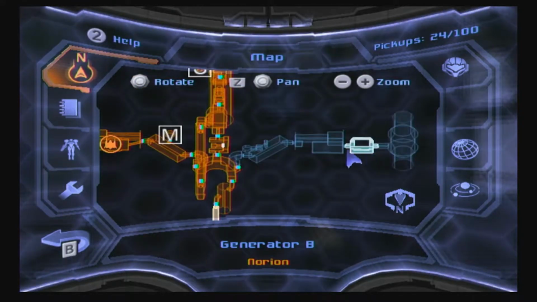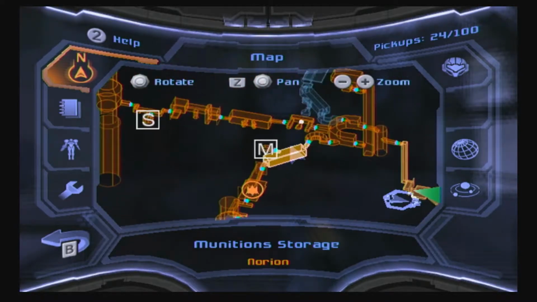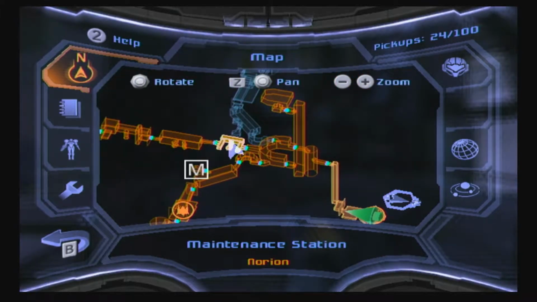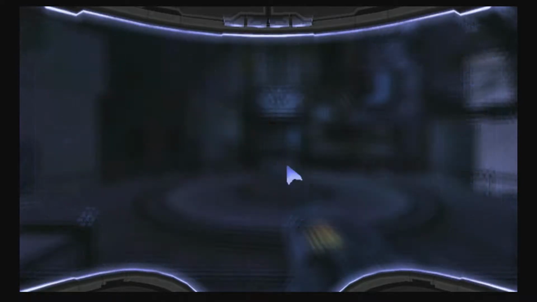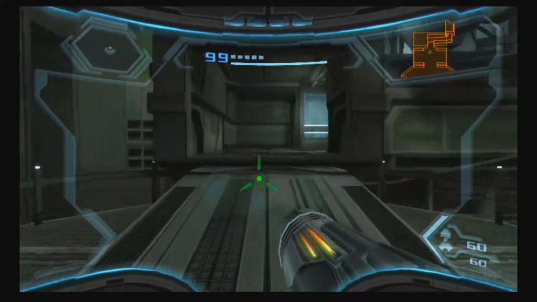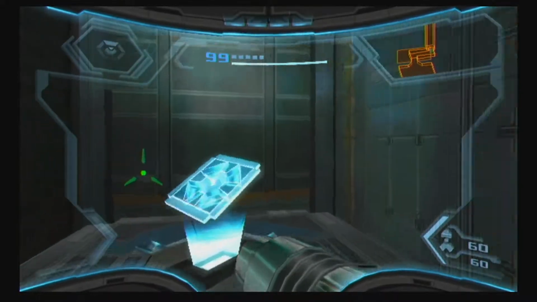We can't go anywhere here in Generator B. We cannot get the item that's over in the docking hub. I believe it's right here, Cargo Dock A or Cargo Dock C. I think it's Cargo Dock C. But we can get this item here through this Ice Missile door, and we can go get another item, which is on our way back out toward Fiery Brio. So we're going to go get that Ice Missile door first, and let's head on in.